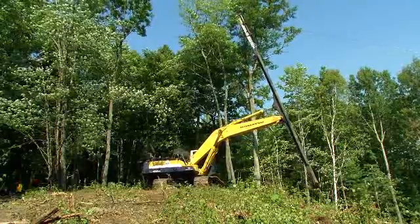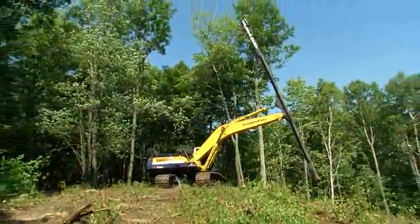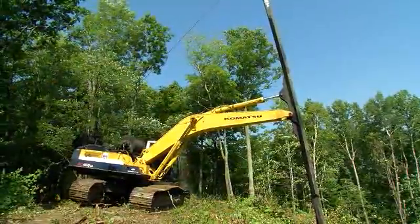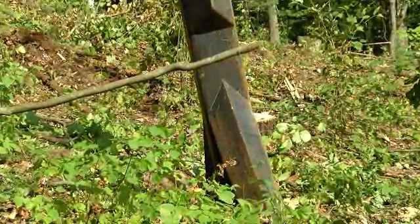One or both of the excavators can be moved quickly and easily to any area with more timber to pick up. Here we see the excavator at the top of the hill moving into better position. Between the speed and efficiency of this system and the safety that's pretty well built into it, I was impressed when I first saw it, and I remain impressed. Everybody that's been here every day is very, very impressed, and you're thinking of many other places where it would work very well — like islands on the Wisconsin River, the Menominee River, or all over the UP or Wisconsin.